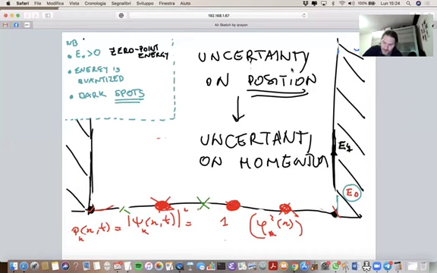And the uncertainty on position we are talking about comes from the very nature of the wave function. It doesn't come from my incapacity of determining the initial condition experimentally with sufficient accuracy. It's just built into the quantum mechanical formalism. I cannot get rid of it. So there's something intrinsically uncertain in quantum mechanics. And this uncertainty propagates from position to momentum.